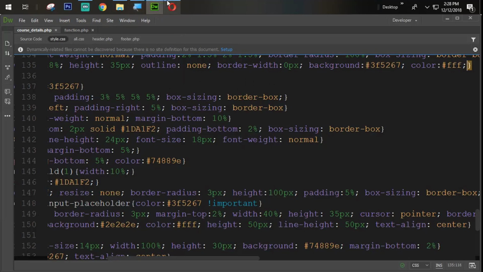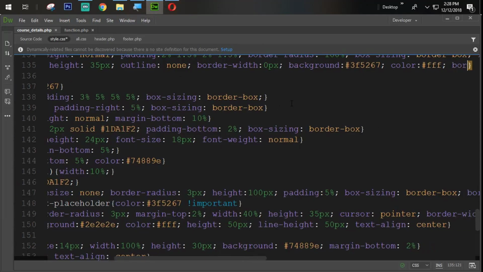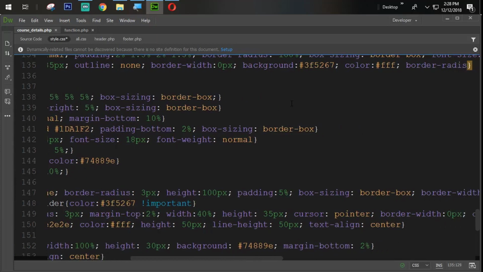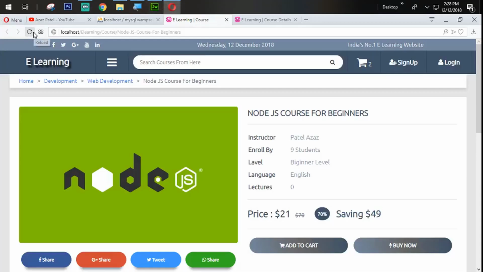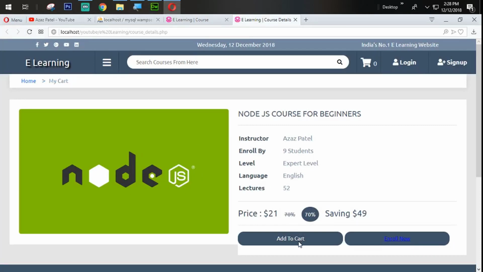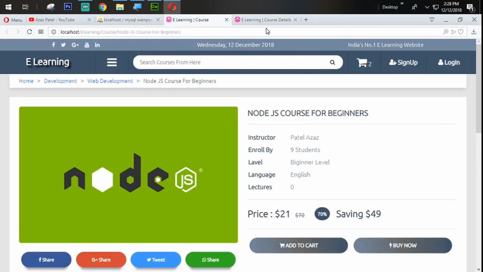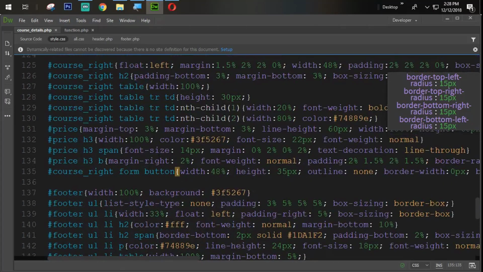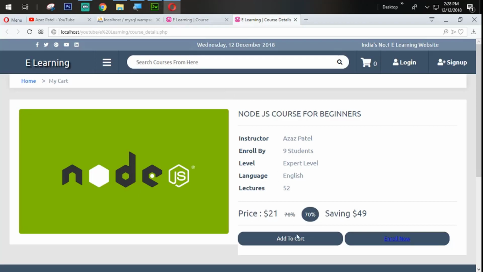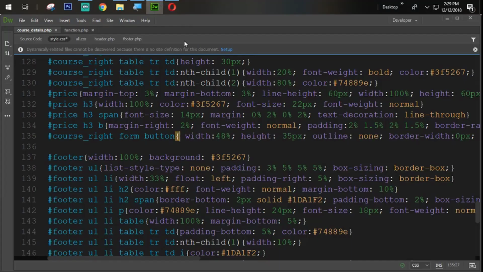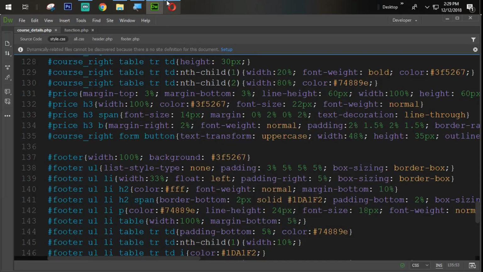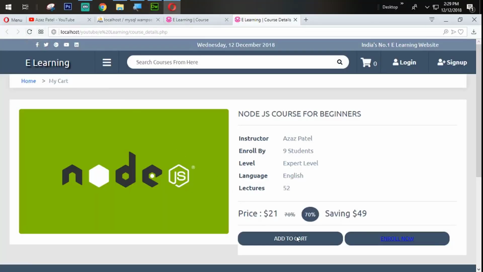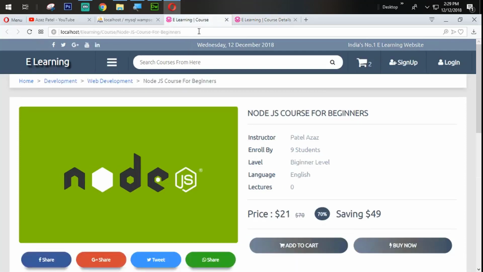But we need to radius that button just like we have here. You can see that. So how can you do that? Simply use here border radius 15 pixel. Let's refresh. Oh, not like that. This one, you can see that the perfect output is coming from here. Okay, and also we need to set the text transform uppercase. So these all are coming with the uppercase. Okay, so how can you do that? Simply text transform uppercase. Let's refresh. You can see that all are coming with the perfect output.